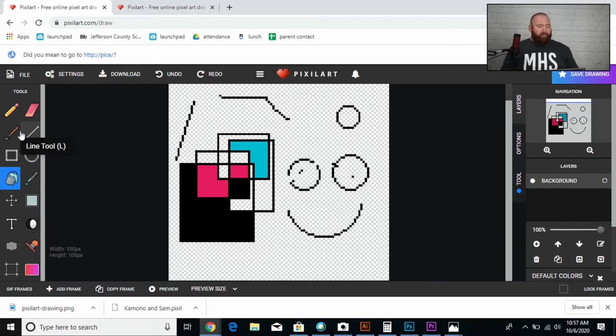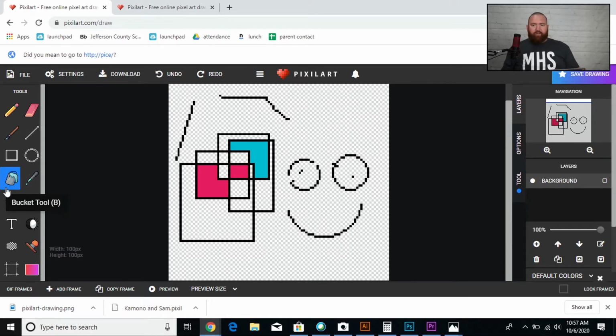Okay. So the main things that we've been using here are the pencil tool, the eraser tool, the different square and circle, and the paint bucket tool. Those are the main pieces that I'm going to recommend using for this assignment. You can certainly use the other ones, but you might run into some problems. So just use your discretion. You can do Control-Z to go backwards, just like you can in Illustrator or anything else.